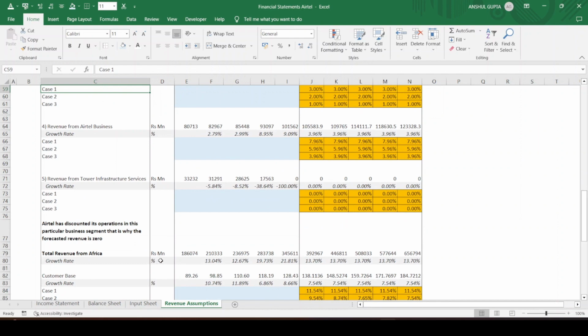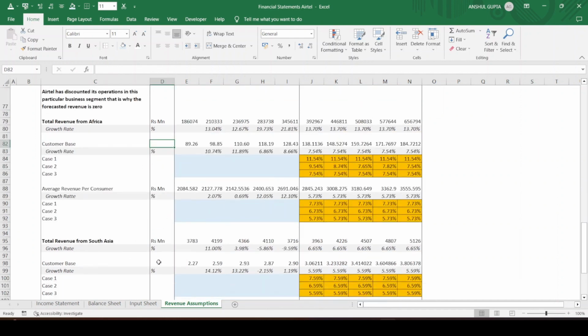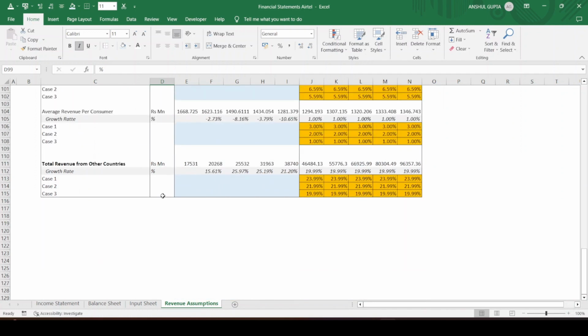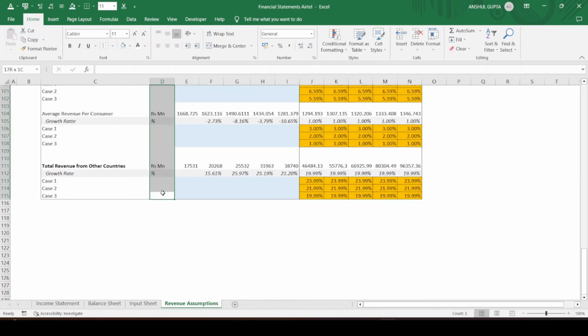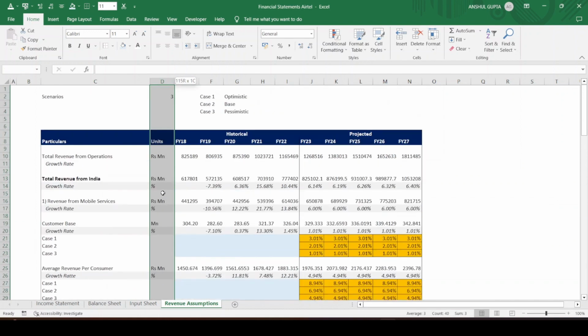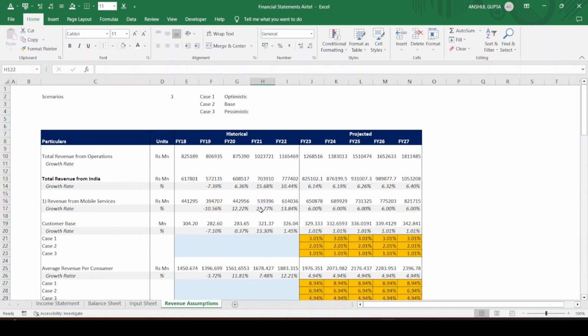Customer base for South Asia, that is in millions. Okay, now we are done with this as well. And let's basically take this in the center. So we are done with the revenue forecasting for this particular company, that is known as Bharti Airtel Limited.